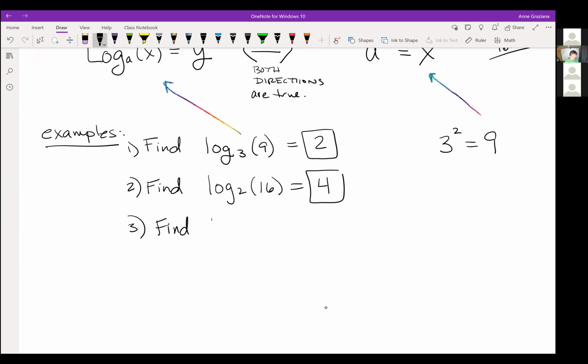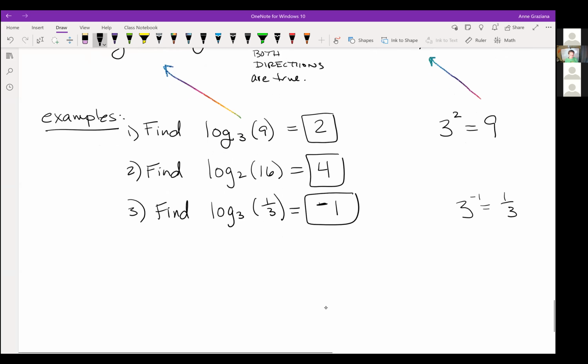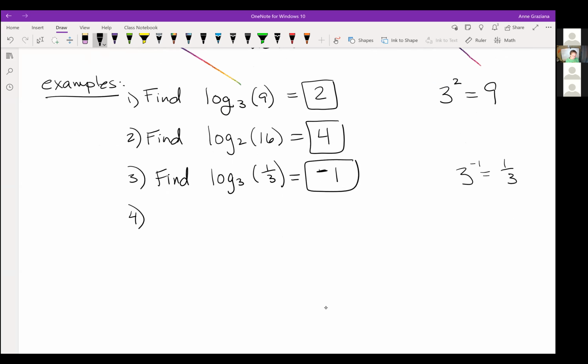So let's do this. Log base 3 of 1/3 is equal to what? What exponent would go on 3 to give me 1/3? -1. Yes, 3 to the -1 is 1/3. So there you go. It's -1. Remember, the answer is the exponent, which is weird. We're used to it being the output, which would feel like 1/3, but it's the exponent. Logs are exponents.